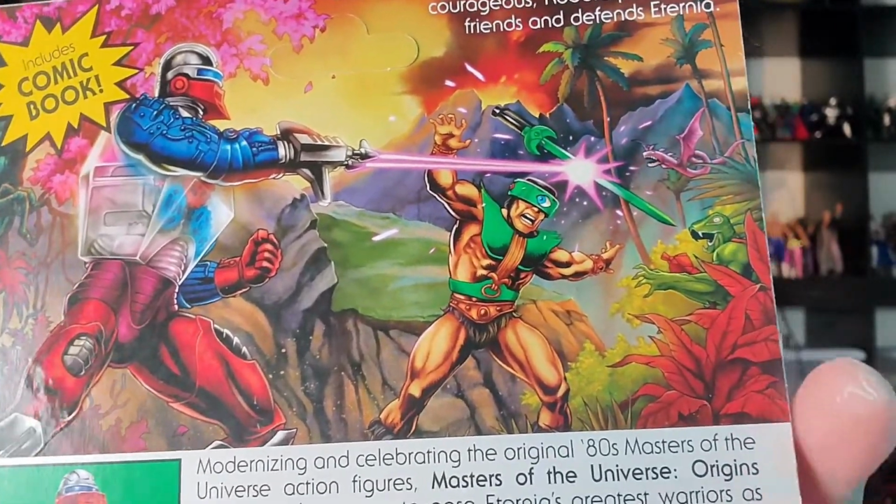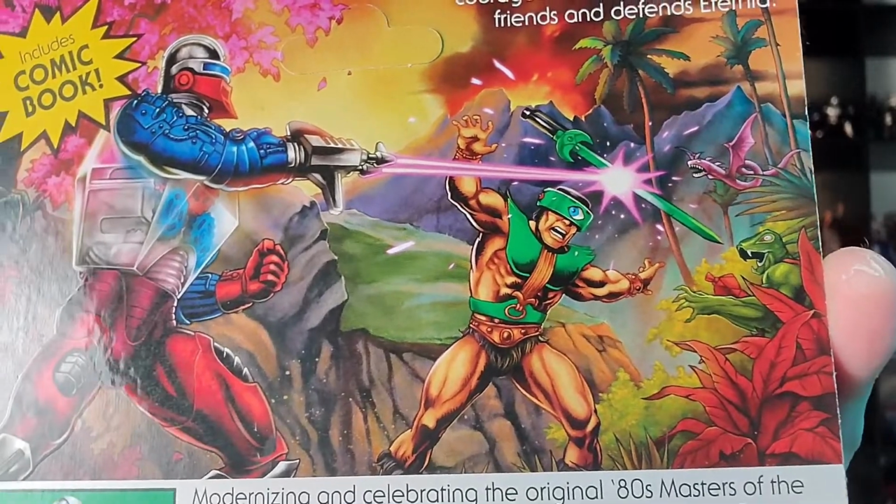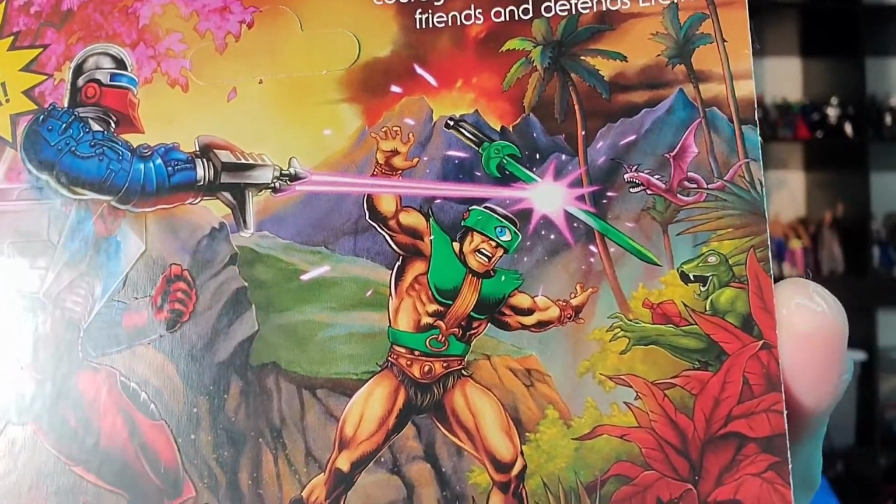Oh, and you got Cobra Khan here in the background. That's cool. Man, it's taken a while to get him from back in 21. We're finally going to get him. I think we're getting him right now, is when he's starting to hit stores. At least that's what I've been seeing with people. These are unpunched cards, as you can see. So it's a little bit of a downer to open them, but it really isn't, let's be honest.